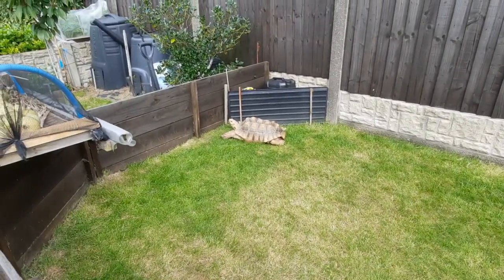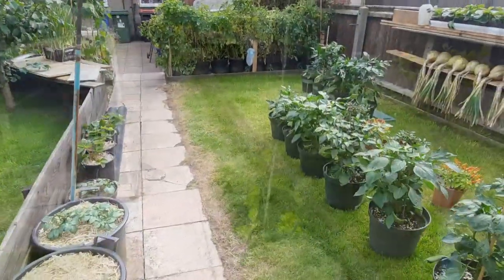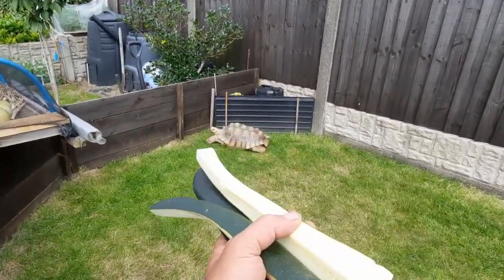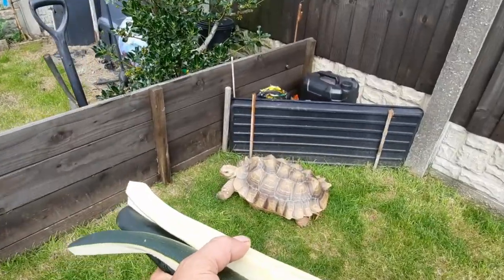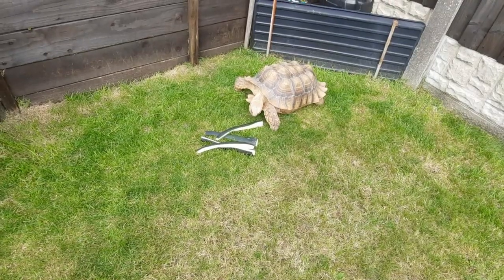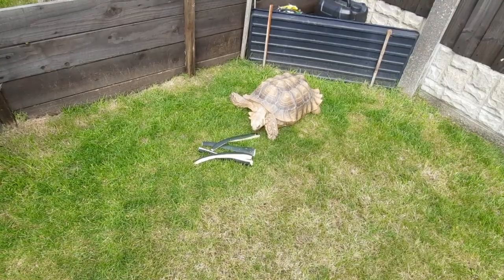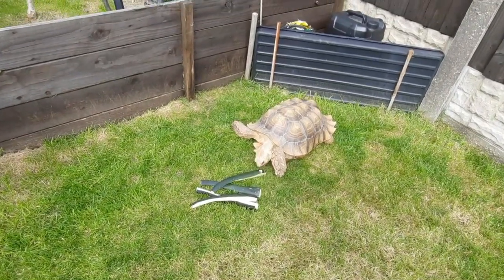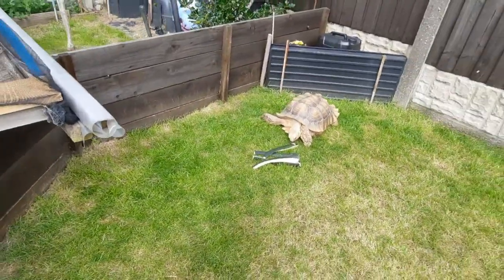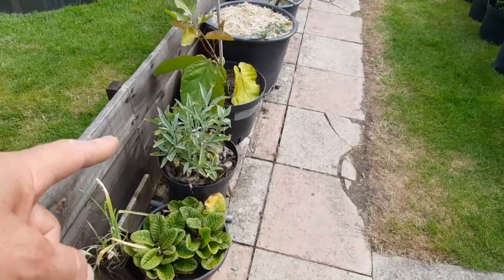Kane the tortoise is currently out, and let's go and get him a courgette actually. I've just got one of my courgettes - it's kind of a courgette that's come around, it's quite a big thing. He's already had a full lettuce this morning but I'm sure he's got room for more. He's got to enjoy this weather while he can, because as soon as winter comes he'll be back inside and he'll be miserable. He's been a bit grumpy lately - I think it's getting near that sort of breeding season so he's just grumpy most of the time.